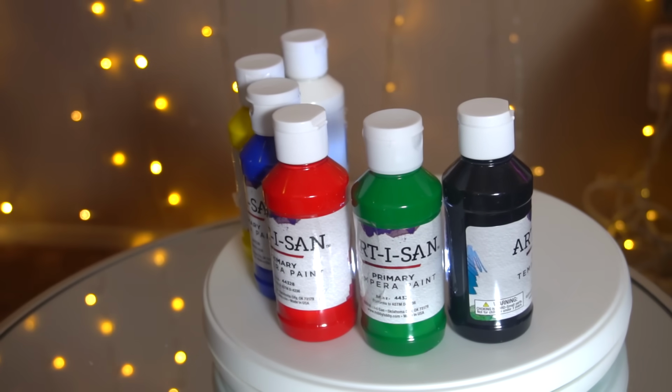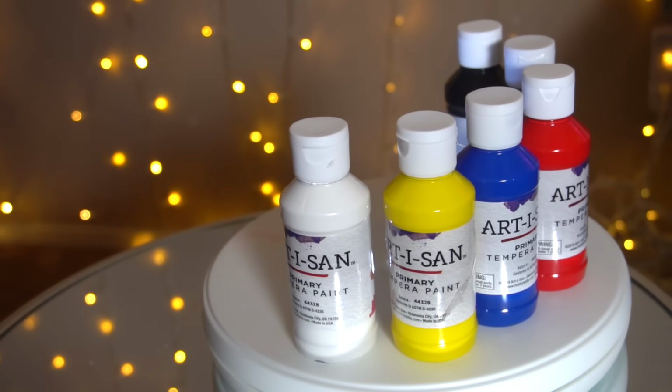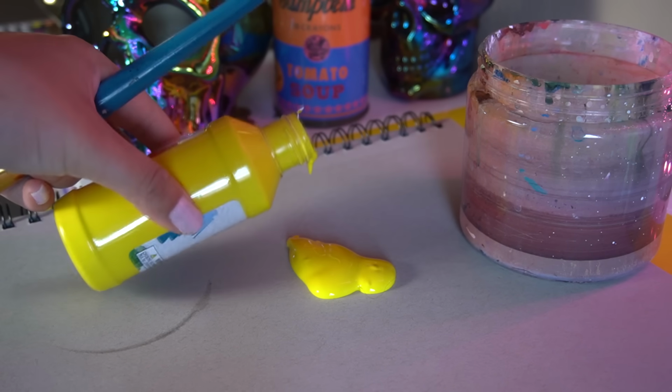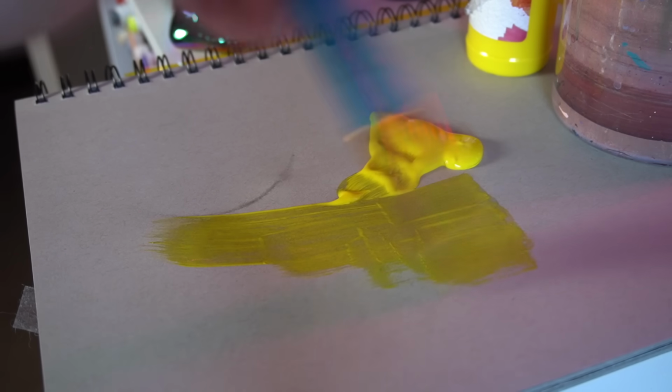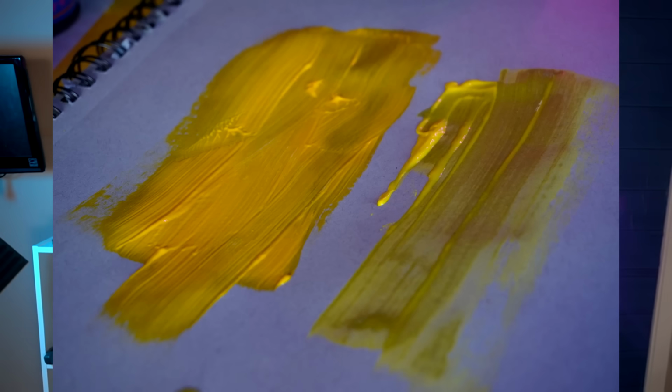Now, if you don't know what tempera paint is, it's kind of like a mix between gouache and acrylic. It's a very thin, creamy, almost chalky consistency of a paint. I don't even know where to get started with my dislike of tempera paint. I'm gonna explain it to the best of my ability, but I don't like the consistency. I don't like the texture. I don't like the little bubbles that you get whenever you put too much of it down.